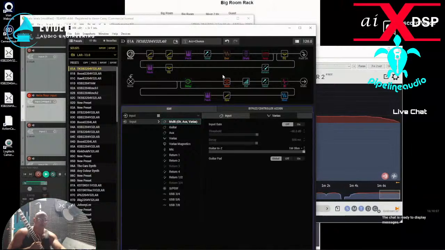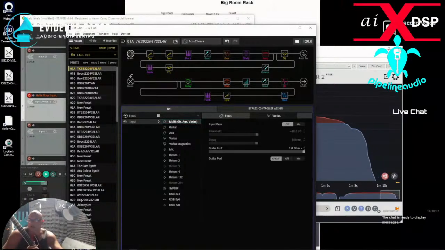Still think that acoustic's probably too loud, but this is fine for what I'm trying to do, and everything's leveled. I'm gonna be back after.